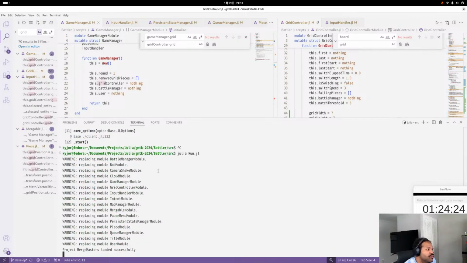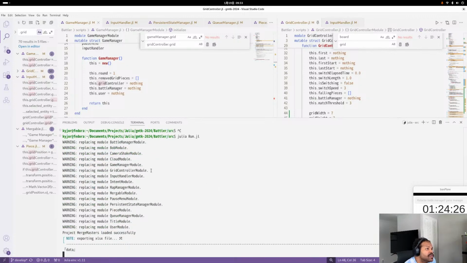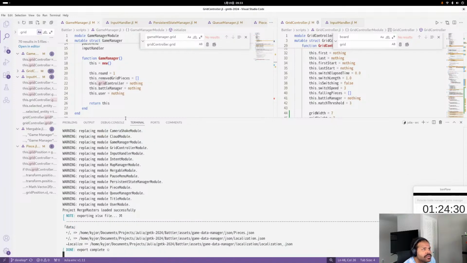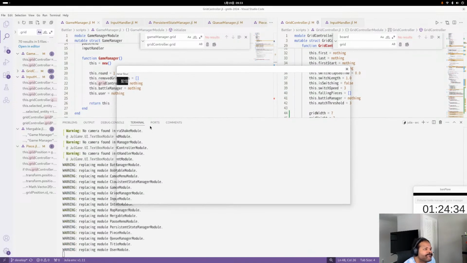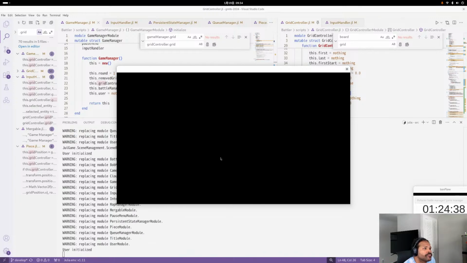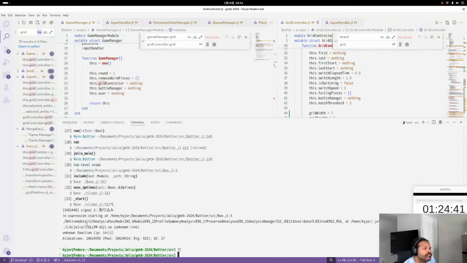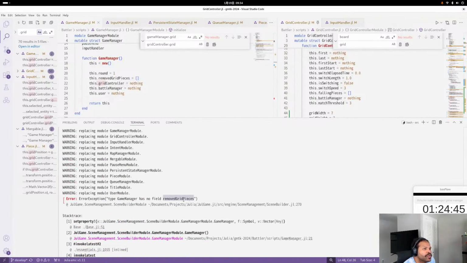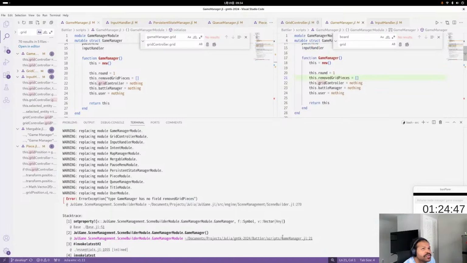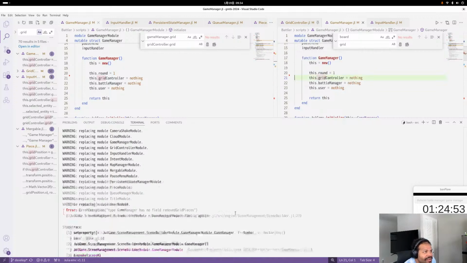All right, I'm just gonna have to be pretty fast, and as soon as I open that scene, then close it so I can see the error. What we got right now. No field, remove grid pieces. Oh, that is an easier error.